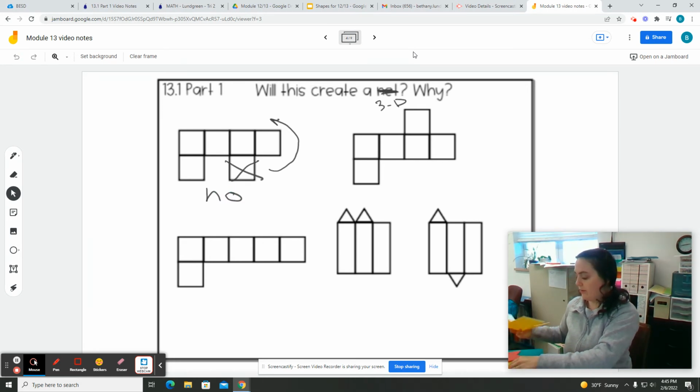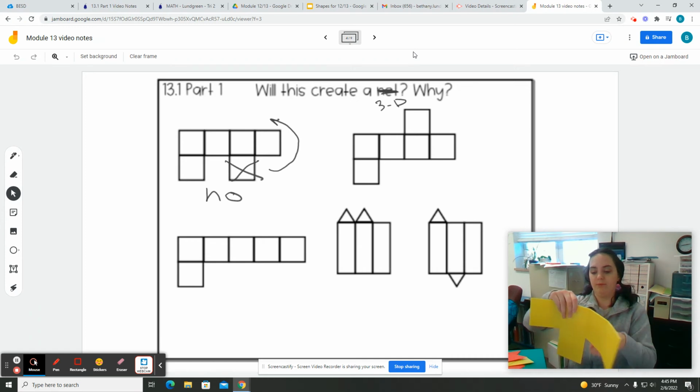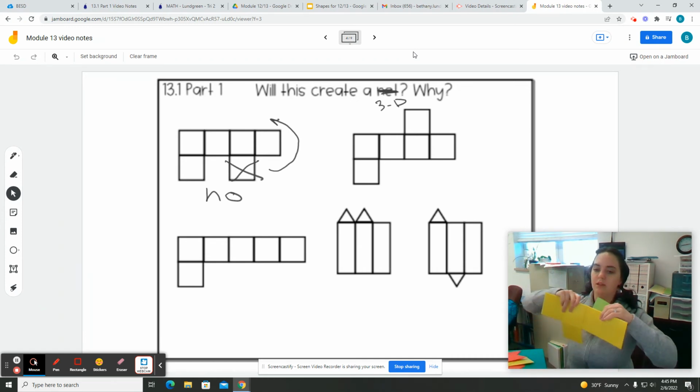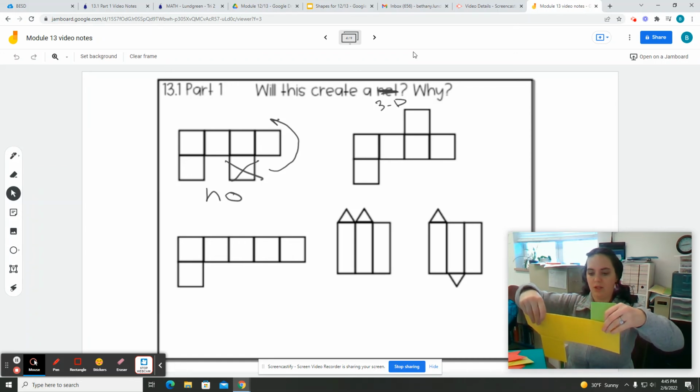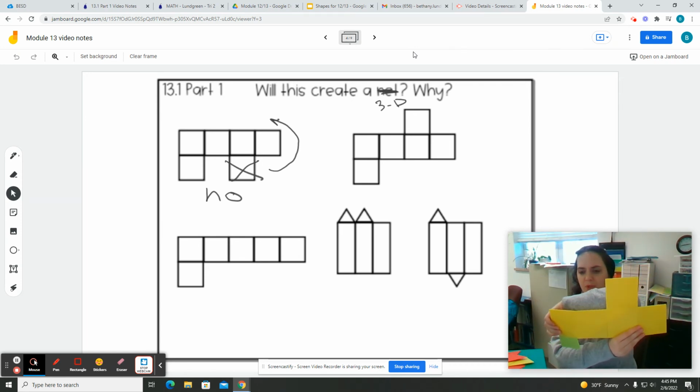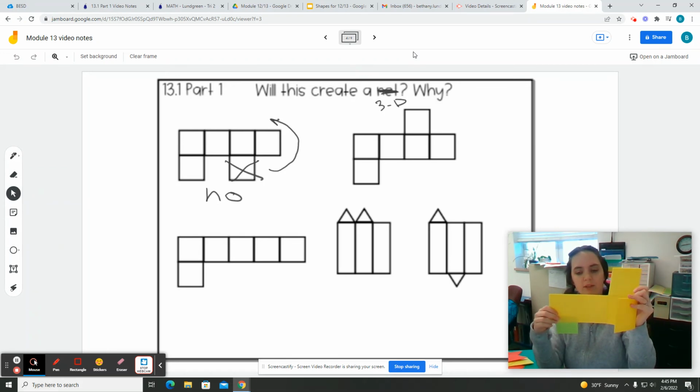Now, if I were to take this shape, our shape here, and I'm going to put this one right here. There we go. That's the shape we have. I guess I should flip it over that way so it looks better. There we go. So this is our shape. When we put it together, we're going to put the sides around. So now our sides are good.